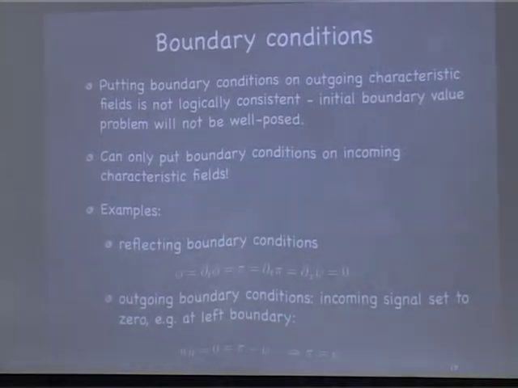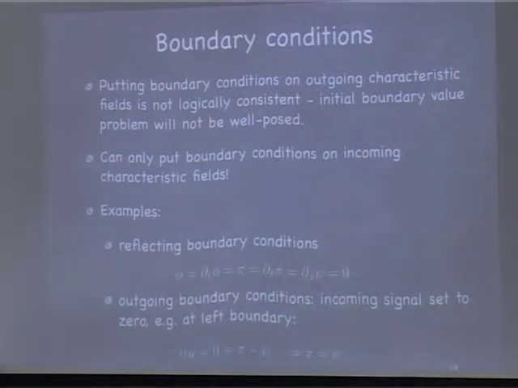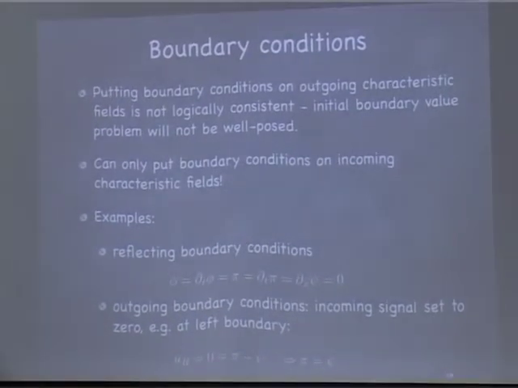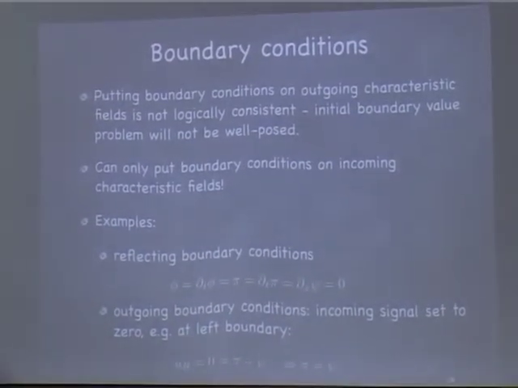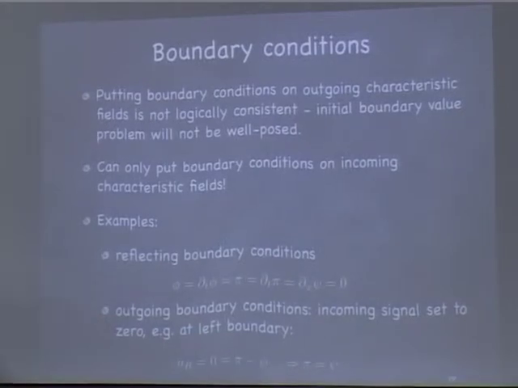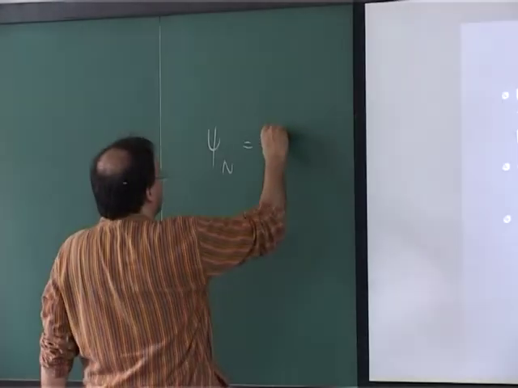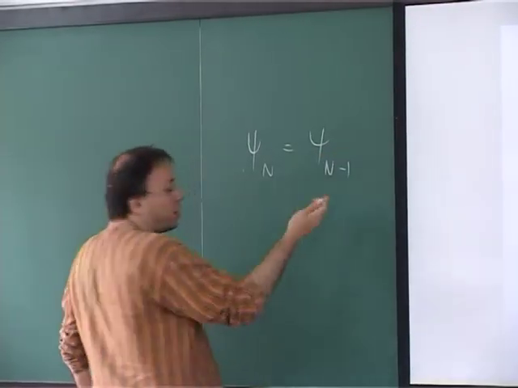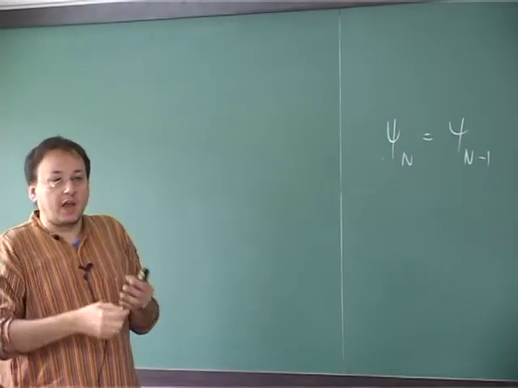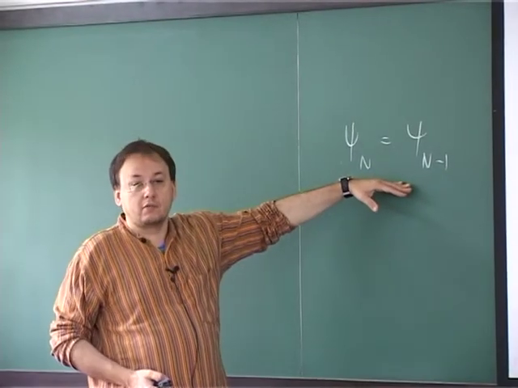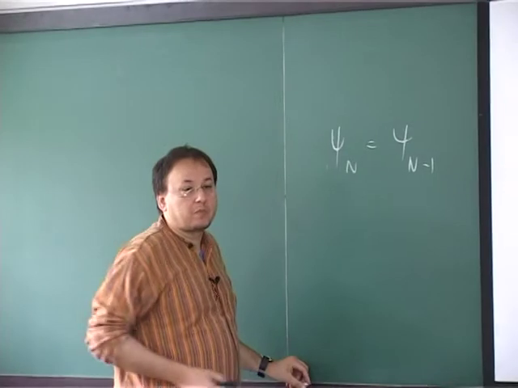Okay? So the freedom in implementing this now is how to discretize this derivative close to the boundary. The most simple thing, which is just first order accurate but is going to work, is that you just set psi_n, the value of psi at the outermost grid point, to psi_{n-1}, the previous one. Because if they're the same, then the derivative is 0, right? And so that implements this boundary condition.